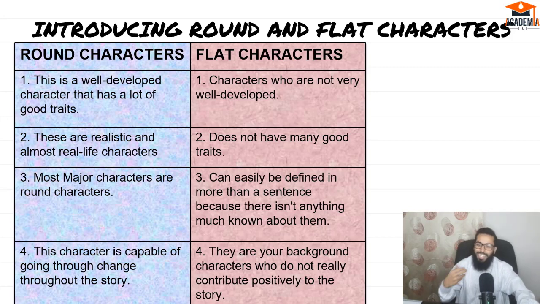Number three, they can easily be defined in a sentence. You can define them in one sentence because there isn't anything much known about them. You can't really know anything about them when you read the text. Just one sentence can tell us all about them. These are the characters that are called flat characters.